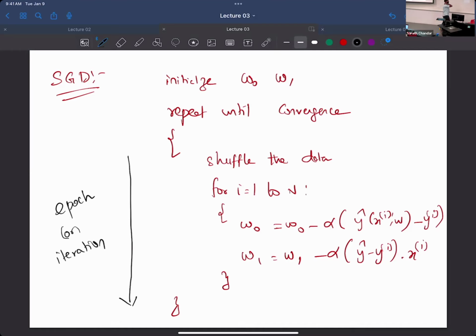However, the word iteration is confusing because machine learning people use it in a different way than optimization people. In optimization, one step is one iteration. But in machine learning, sometimes when you go through the whole data set, that is an iteration. So if you see iteration, you should be careful. Depending on the context, it could have different meanings. Epoch typically means going through the data once from beginning to end. Is that clear?